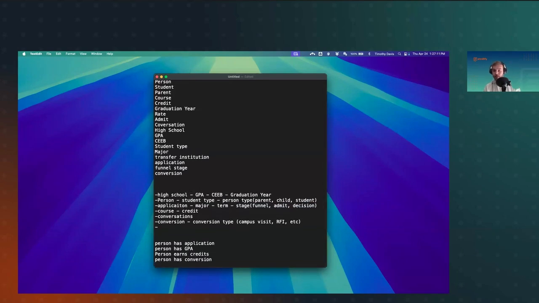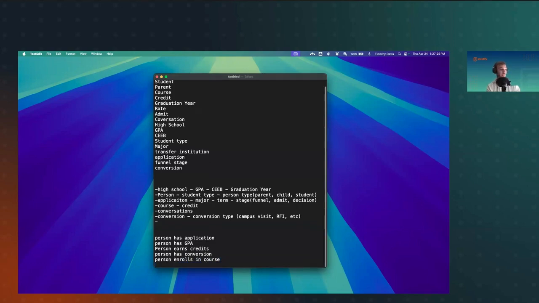There was one, person submits form, person enrolls. We could do this in a couple of ways. We could say person enrolls in course. That's how they relate there. We could also say person enrolls at institution. So an institutional enrollment and a course enrollment. They're a current student and they're enrolled in this course. So that's how we would relate those two things.